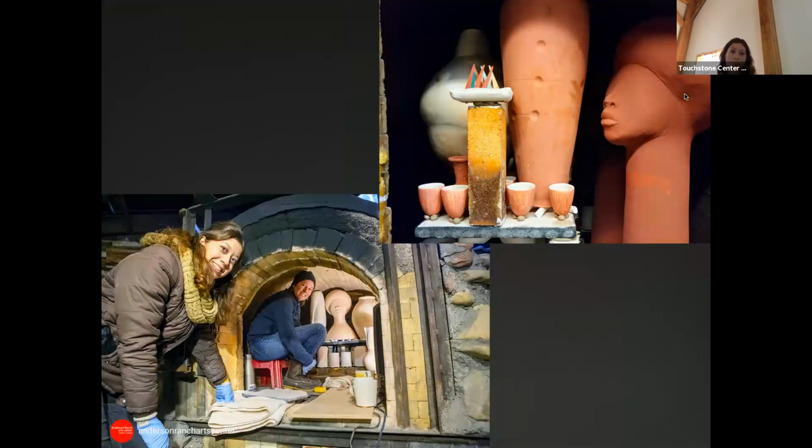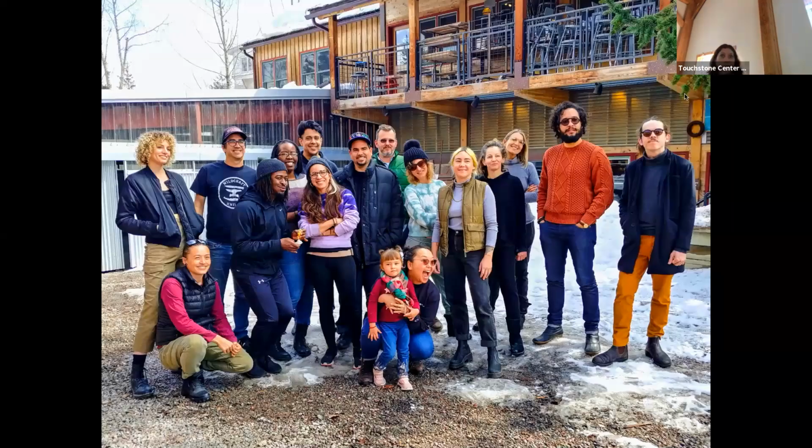We also fired the Noborigama kiln there. That was a lot of fun. It was a 3-day firing. And then during the winter, they would have a few different groups of residents come in. They've got a bunch of different studios there: painting, printmaking, woodworking, ceramics, sculpture. So that was really great, having these residents come in. We had a group that came in for 10 weeks in the fall, and then a 5-week one at the beginning of the winter.